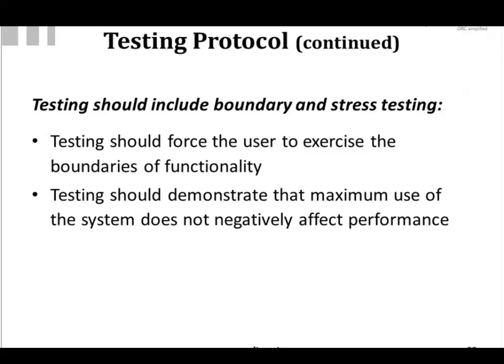Testing should also demonstrate that the maximum use of the system isn't going to negatively affect performance. So if you have 20 users of a system, but you don't expect more than 10 to be on at any given time, you should at least test that 10 can work the system concurrently without degradation of performance. You might want to also check, can 20 people do this? So at least you know what the boundaries of your system are.